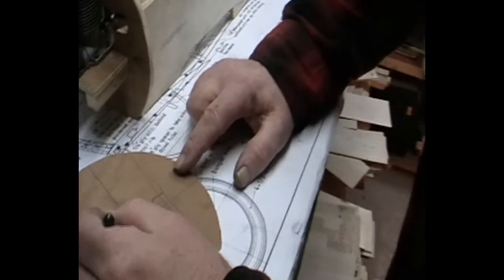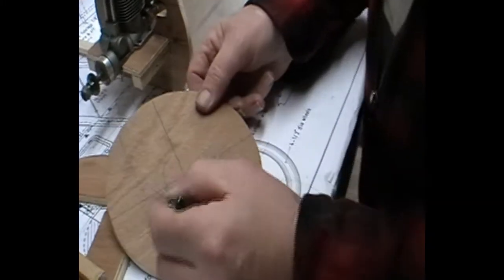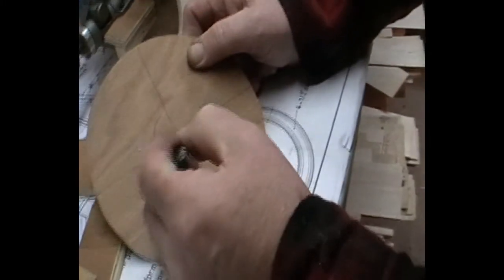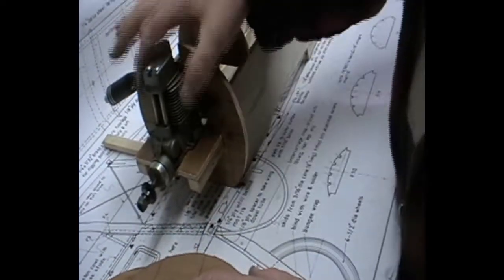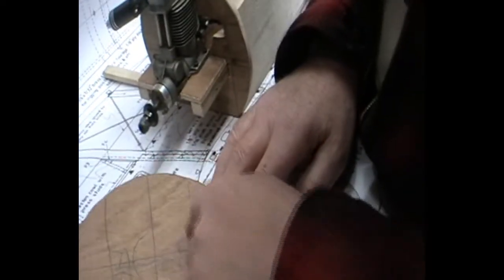So there, that's the first start of it. That's how you get your general start of where the engine bearers go, obviously down there, not up there. Right, so there's your engine bearers, they go in there. They go in first before you put the plate on. So you've got it all lined up, and then a lot of this is trial and error. You get whatever size engine you're using, you put the engine against it, draw out a rough cut, so you can get the engine to fit in.